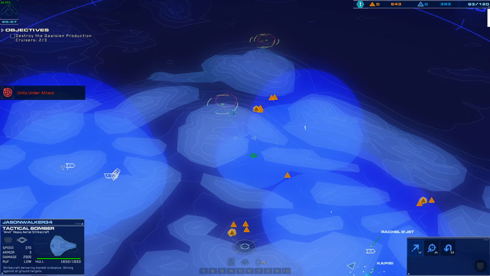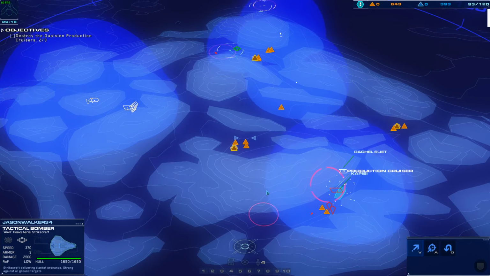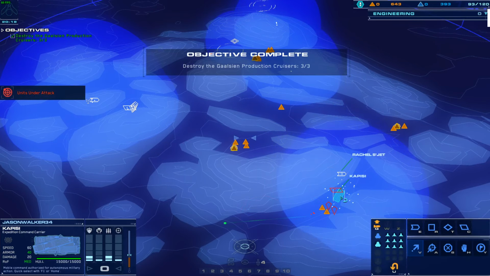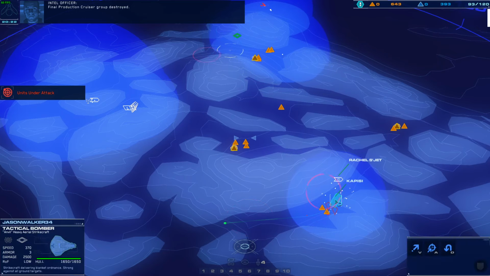Armor vehicle taking effective fire. Scans active. We've detected something. Can you confirm visual? Hostile strike craft down. Crew ready. Final production cruiser group destroyed.